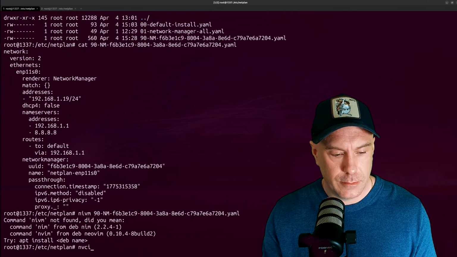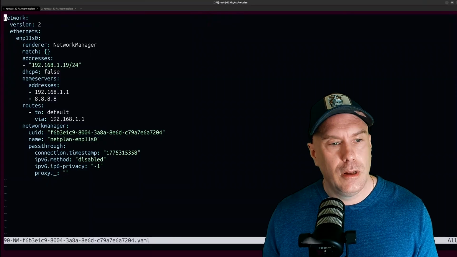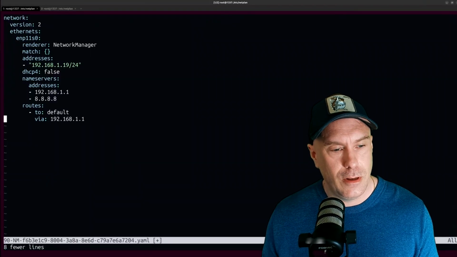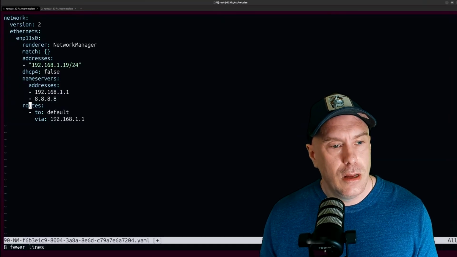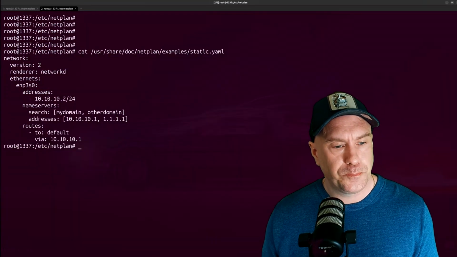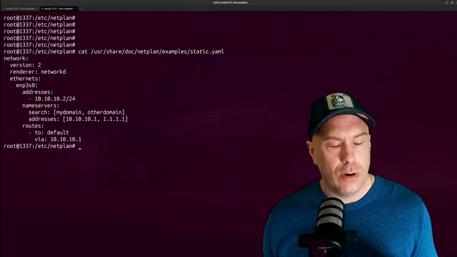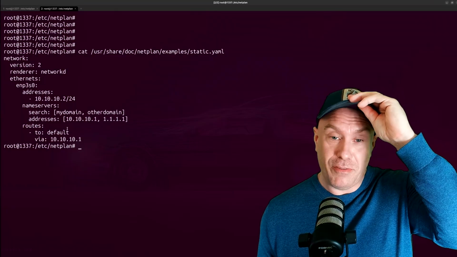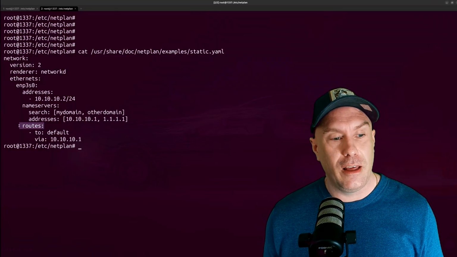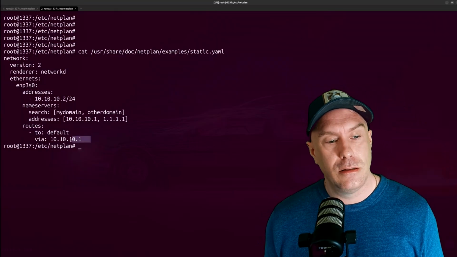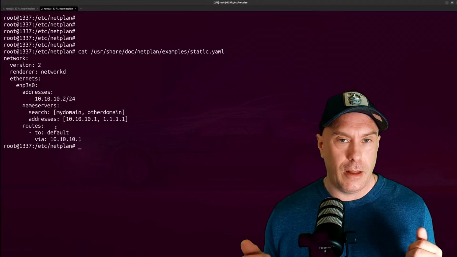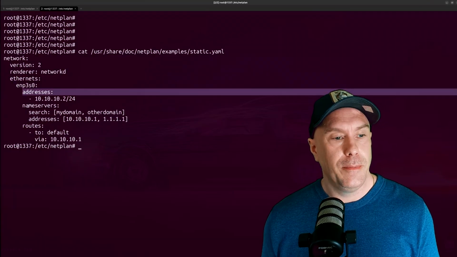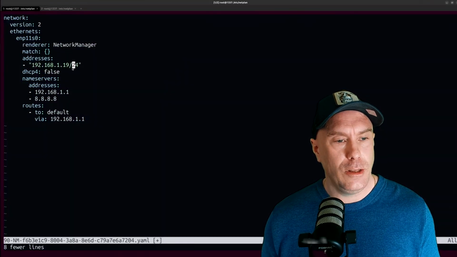And like that. So this is something I would never include, like if I was writing this on my own with my two fingers. So on the exam or in real life, I've had to Google this a plethora of times because I always forget like routes to, it's a list or whatever. So this is a YAML file. If you don't know YAML, the indentation matters. The spaces matter.